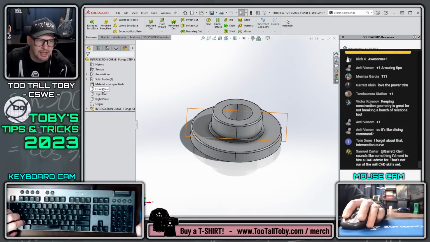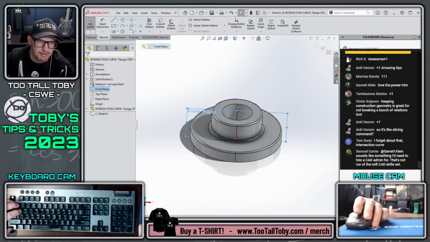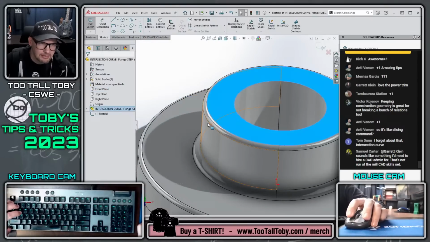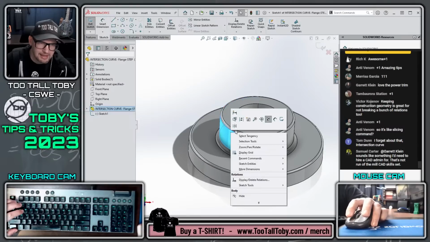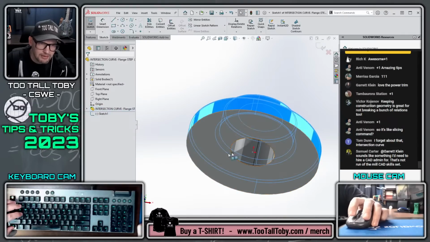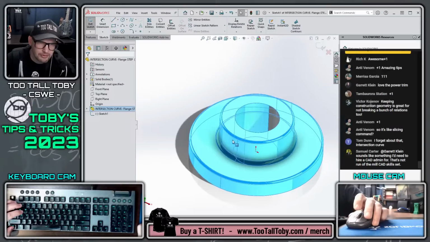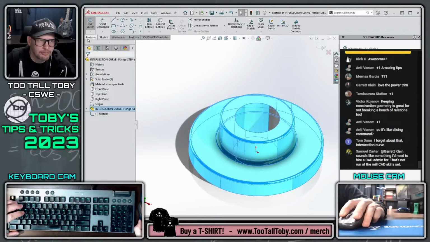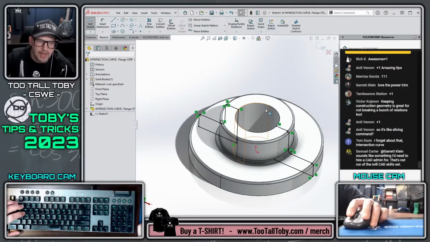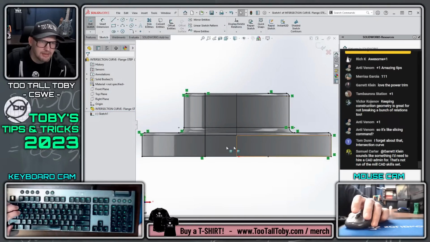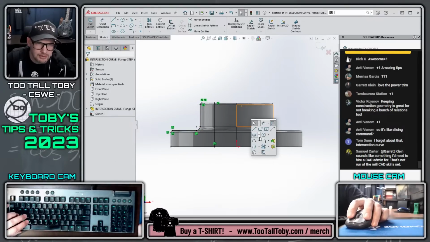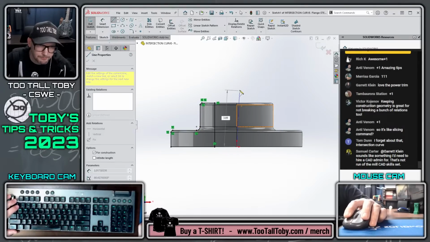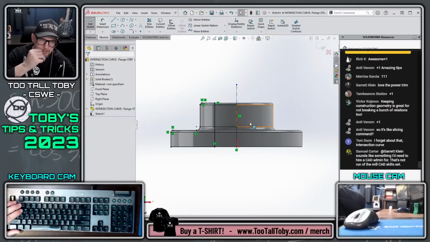Well, what I could do is I could go front plane, begin a sketch, orient my view, and then I could take all these faces here. In fact, I could do this with a right mouse button, select tangency, this face and this face, and then I could do an intersection curve. So I could go sketch, intersection curve. And with intersection curve, I've generated this geometry. Now I'm gonna window select all of this, and I'm going to do a line command here and create a line that's coming up like so.